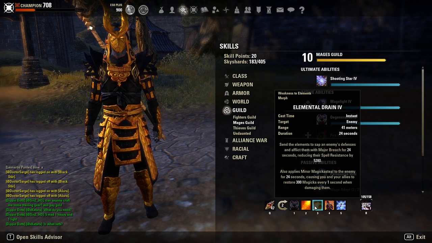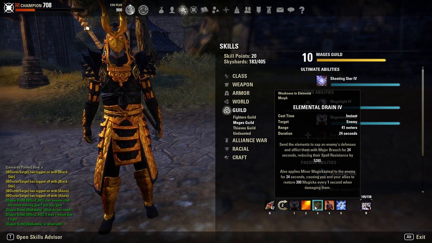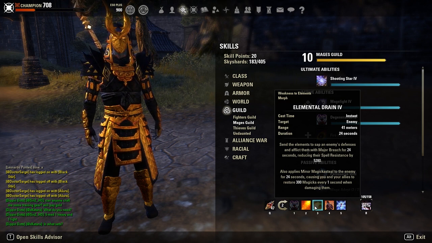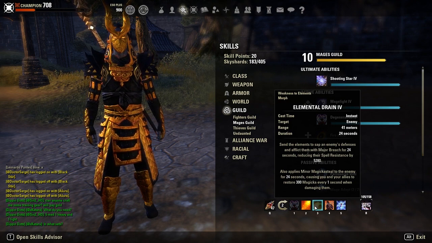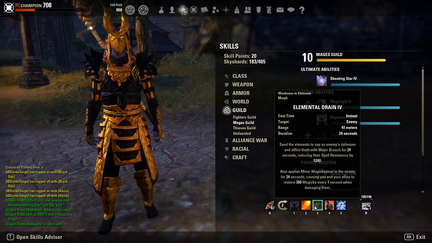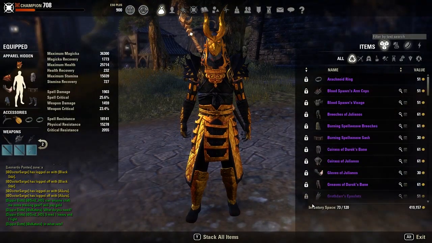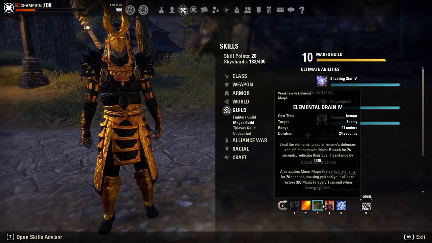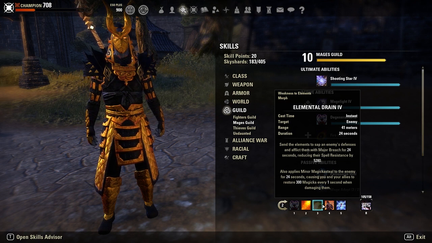Applies minor Magicka Steal, causing you and your allies to restore 300 Magicka every 1 second when damaging them. So because of how many dots we run, we're always technically damaging our target. This gives us 600 effective Magicka recovery on the build, causing our effective Magicka recovery to be about 2373. So we have so much recovery on this build, and Elemental Drain really allows us to beat on our targets hard in a 1v1 fight.